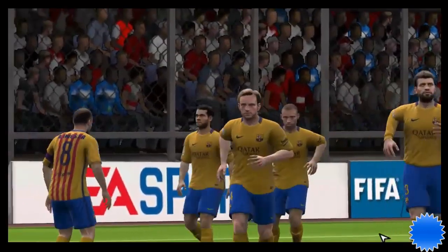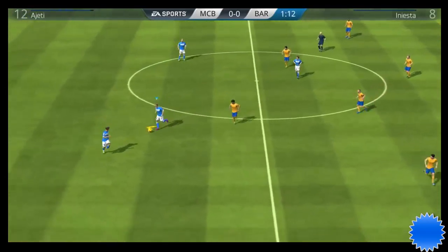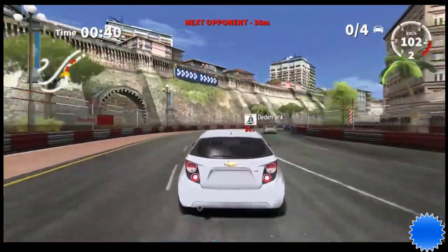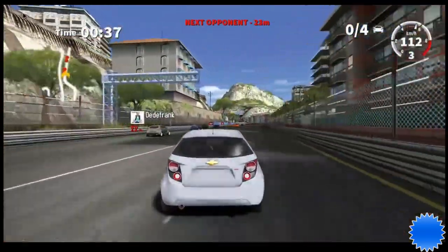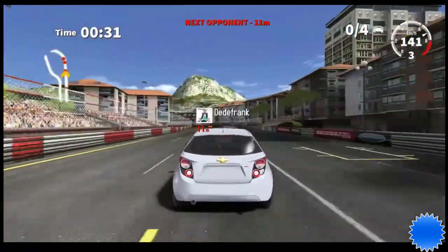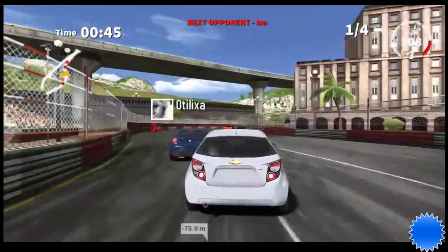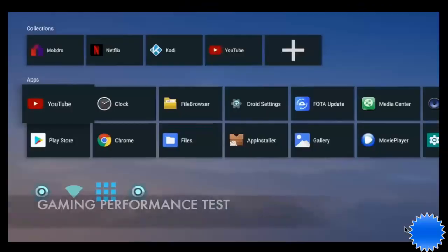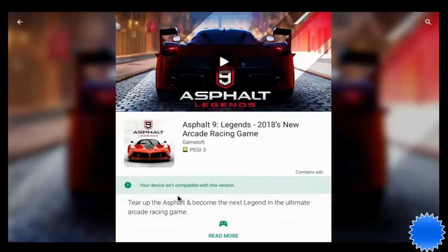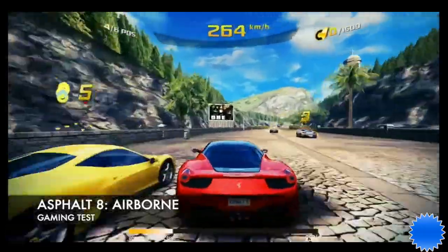So we just saw its performance in 4K video playback. Let's see how the new G31 GPU performs in some gameplay. So now it's time to put that new Mali G31 to the test by playing some big Android games. Let's begin with Asphalt Racing. Now version 9 was not compatible, so here is version 8.